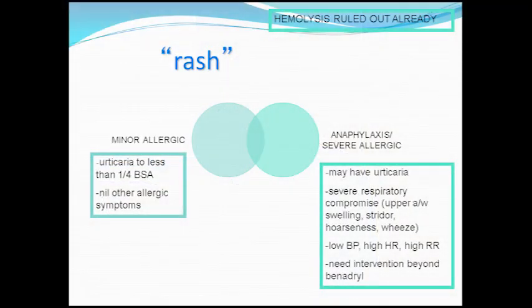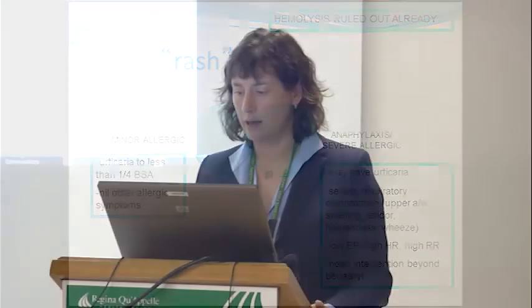All right, so I think then we'll have our lab staff. Now Noreen is busy. So we've ruled out an acute hemolytic transfusion reaction and then proceed based on our other differentials, which are basically minor allergic or severe. That's when you get some exposure, see how big the rash is, and then assess their respiratory function, particularly any swelling or concerns around the face or upper airway, which would be a definite red flag, and of course unstable vitals. Those people obviously can't just be given Benadryl and continue on. They need more active management.